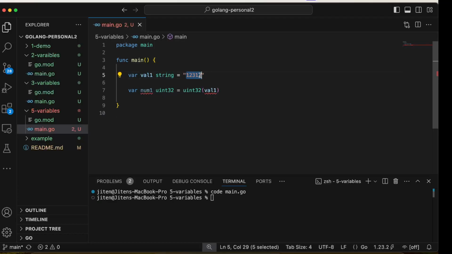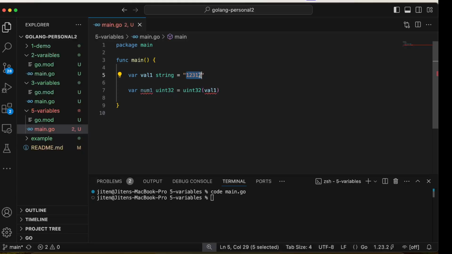But what if you are getting data which is really an integer or float, but you are getting it in the form of a string? How do you do that? That's very, very important.